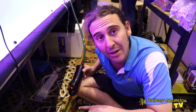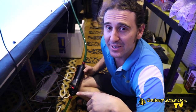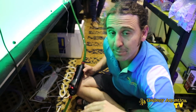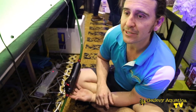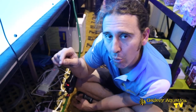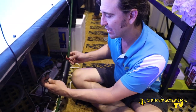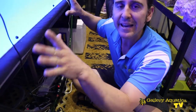So for this event, we're going to be using an inline heater. Now, I've just turned it on. Our water is at 13 degrees. We need to get it up to 25 degrees before we can put our coral in. So having the inline heater is hopefully going to speed up the warming of the water, but most importantly, it's going to be hiding the power cable underneath the tank, so everything is a little bit neater up top.